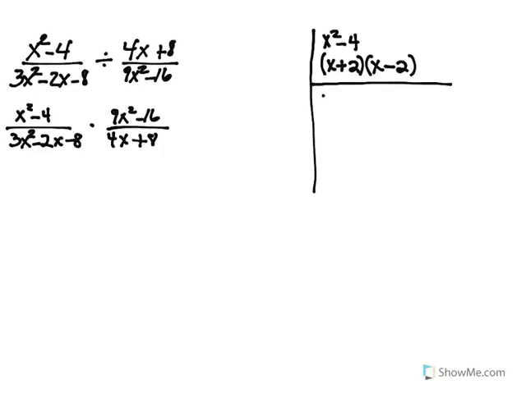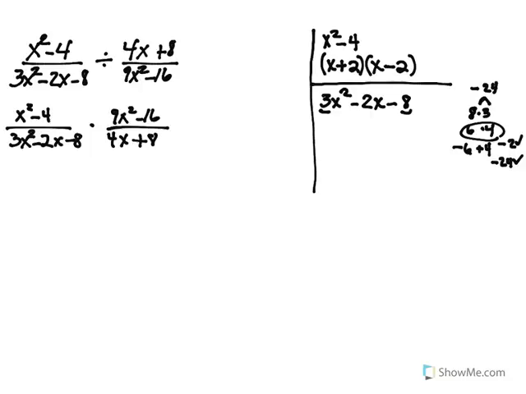Then we're going to break down and factor 3x squared minus 2x minus 8. This is a trinomial. We still always check for a greatest common factor. There is no GCF here. Because my A is not 1, I'm going to go A times C. That gives me negative 24. So I need factors of negative 24 that will create a negative 2. You list your factors of 24: 6 and 4. If I do a negative 6 and a plus 4, I'll get a negative 2. If I multiply those two numbers, I'll get a negative 24. So I double checked, and those are my values.